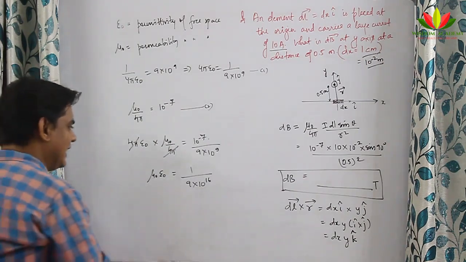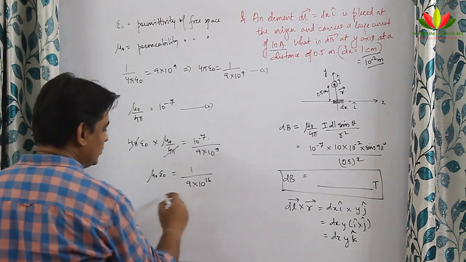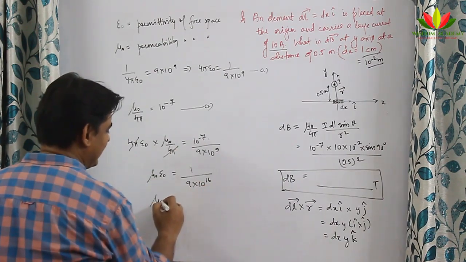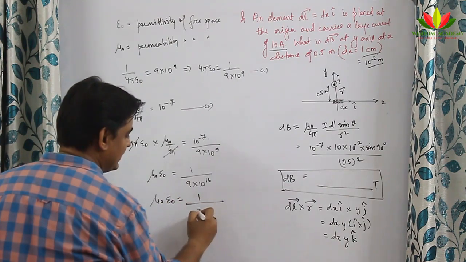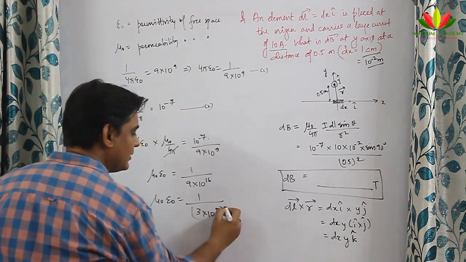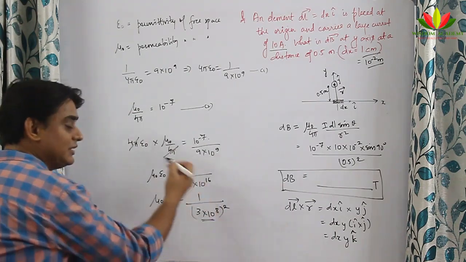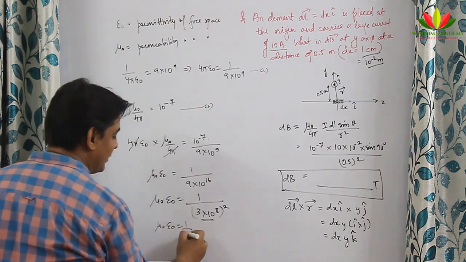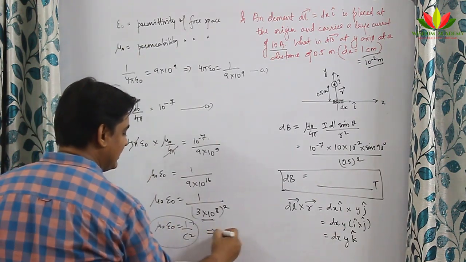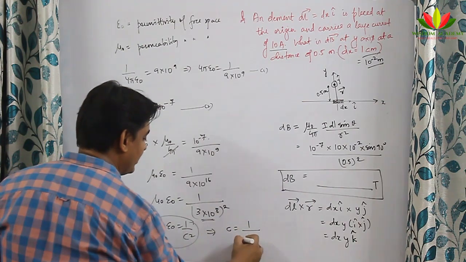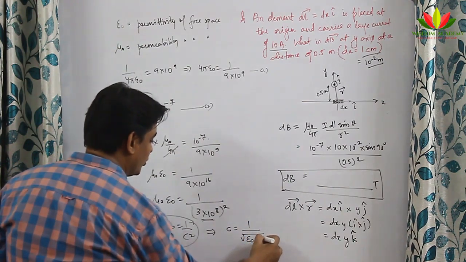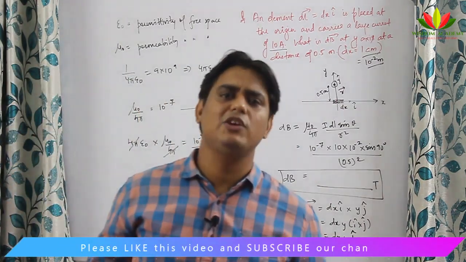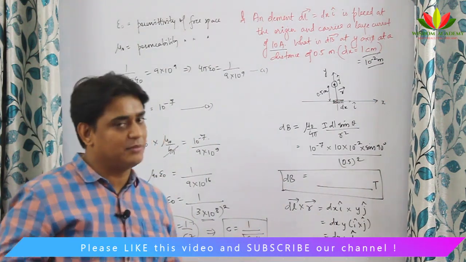So can you see that this whole quantity I can write like this, 1 by 3 into 10 to the power 8, the whole square. I will get the same quantity. Why am I adding this? Because this is the speed of light. So I get from here mu naught epsilon naught is equal to 1 by c square. In other words, I can write c is equal to 1 by root over epsilon naught mu naught. A very important relationship between permittivity and permeability of free space, very useful for competitive examinations, right.